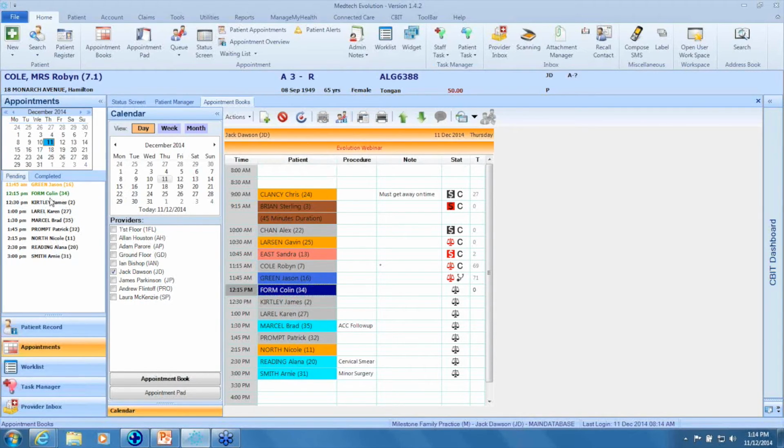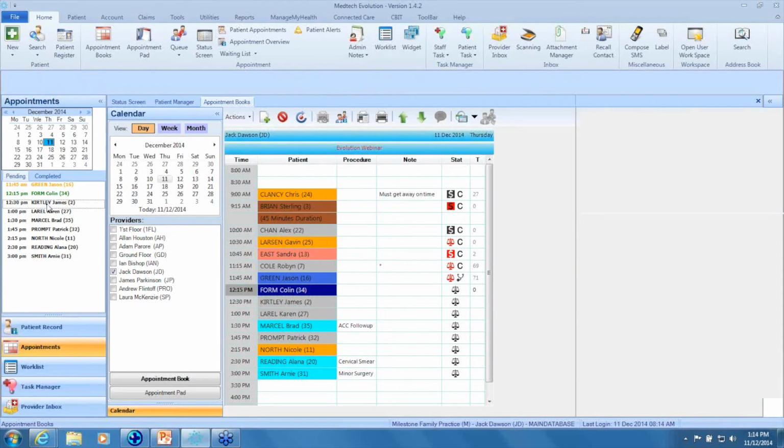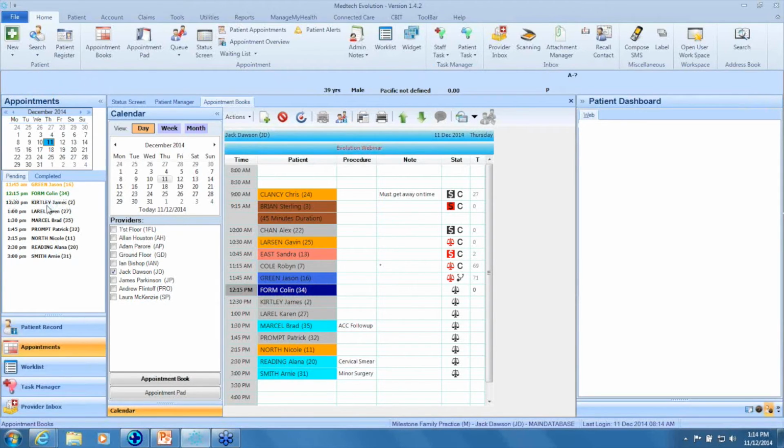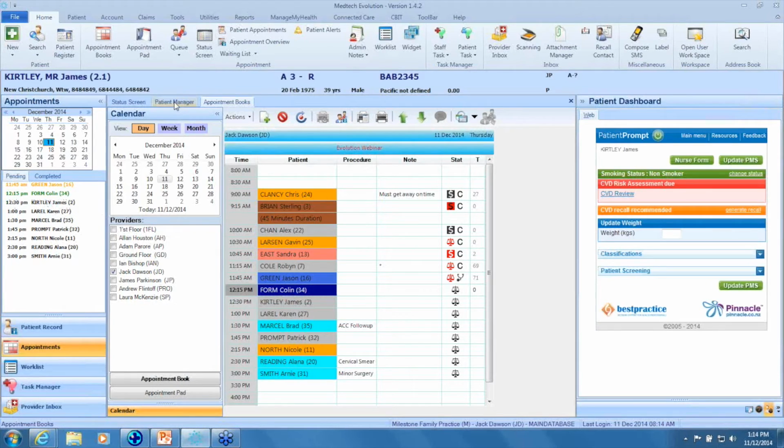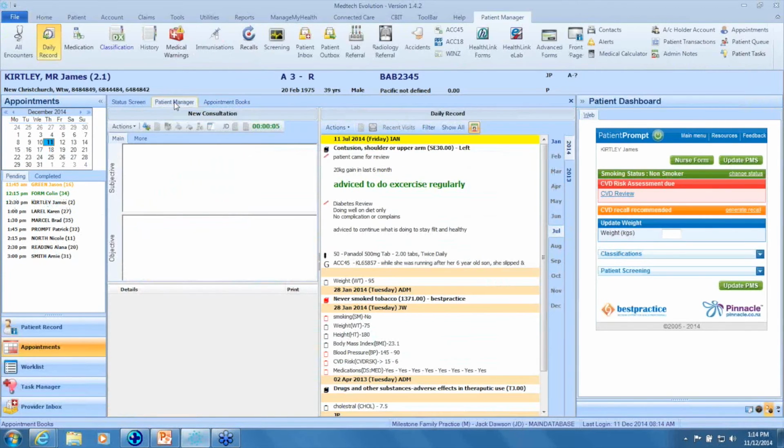Now if I wanted to view any of these patients, it's just a double click on them and it will open up the patient manager. You would have seen a dashboard open at the same time. I've got the BPAC patient prompt dashboard open, so we've incorporated this into the clinical area.